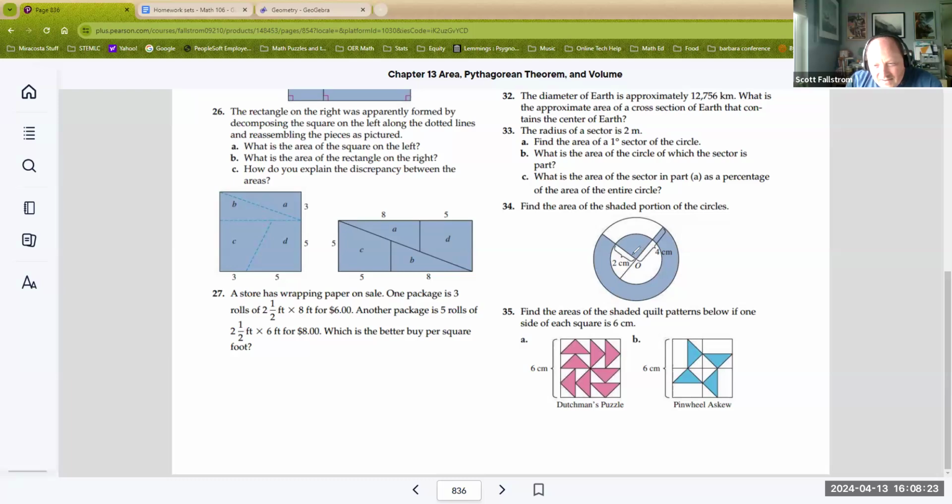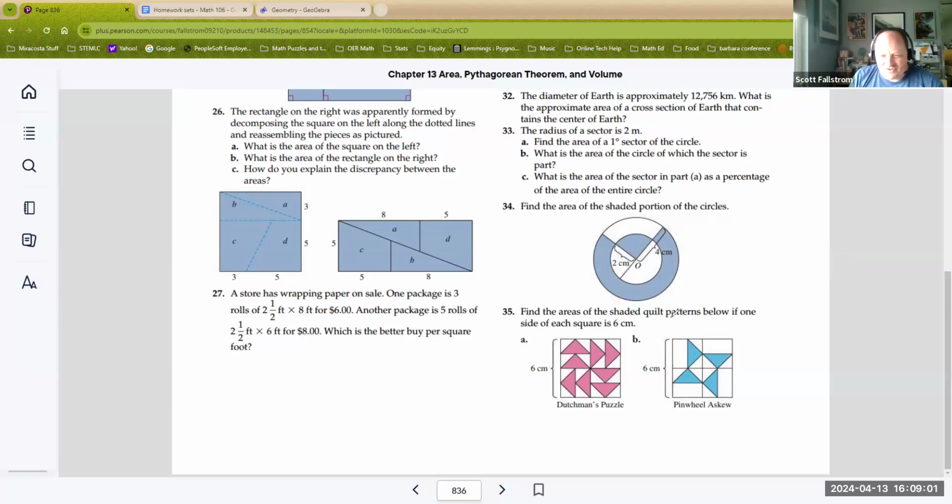If this was 90 degrees, which I think they meant it to be, then this little region right here is the same as that little region right there. And then I have just a sector of a circle. And then outside of that, I could look at this other one over here, which is this piece over here on the side. Well, wait a minute. If I had this smaller circle, I can find that area. And then if I expand it to this bigger circle, I could find that bigger one and then just do big minus small. That's probably the approach that I would take on this one. Break it up into pieces.